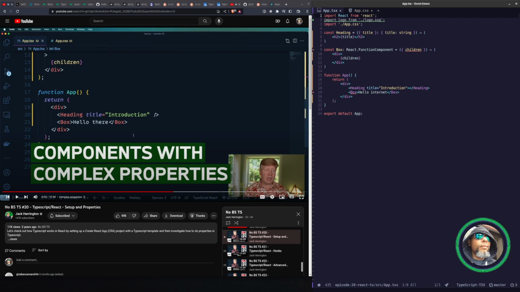BoxProps. Interface BoxProps, children ReactNode. We import the ReactNode type from React, which is a built-in TypeScript type.